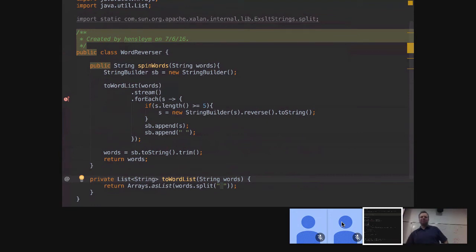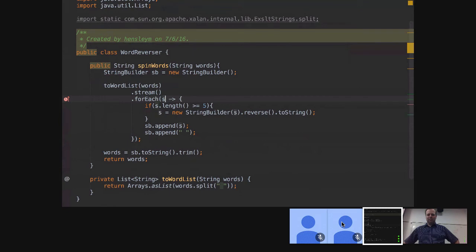All right, so we're splitting our string into an array, and then we're converting that array into a list. We have the little split thing with a regex delimiter, which in that case is just a space. And then with the Stream API, you can loop through your whole collection, and there's a bunch of different methods you can call. So you can call a forEach, and this s right here is each string in the list. You can assign a function to it. We just put an anonymous function, but we could probably refactor this and make it its own function.